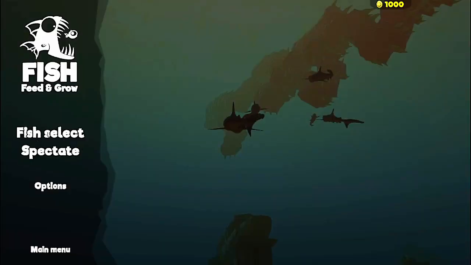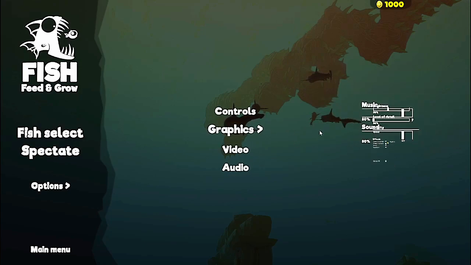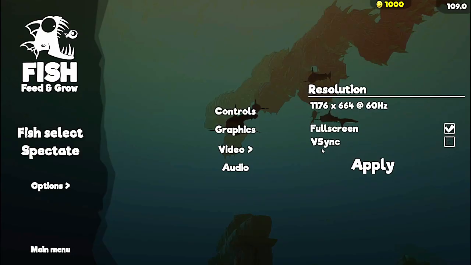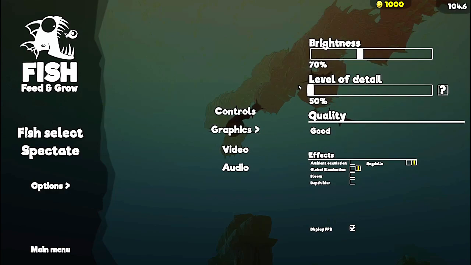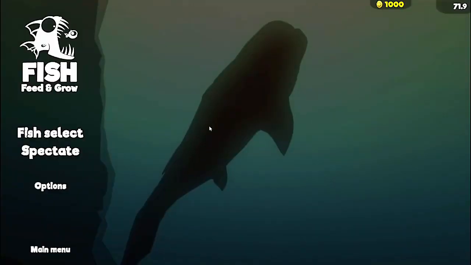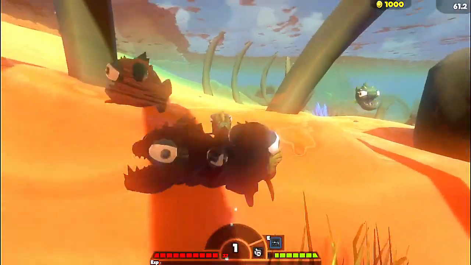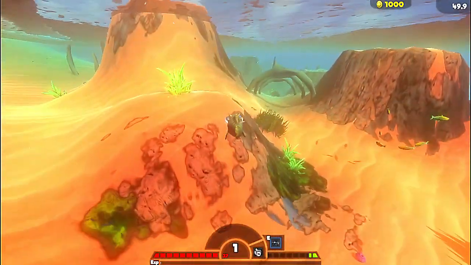Going up. Alright, let's see. Where the hell is my graphics? Alright. V-sync off. Oh, music comes in. Anyways, let's put all of this to the top. Brightness. Ragdolls. Everything on. Oh, it's so beautiful. Wait, we have to play like this. Yeah, that is beautiful. Oh my god, that is so pretty.